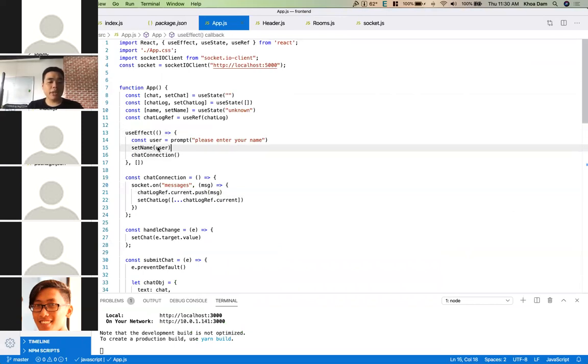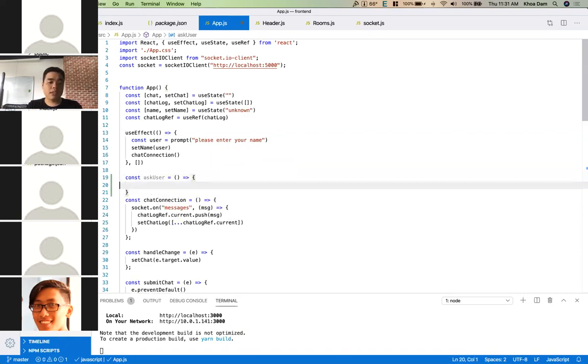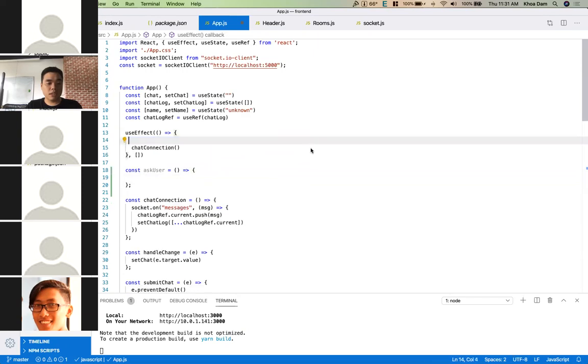Yesterday we had the user, and then we set the name inside useEffect, right? So let's make it a bit more complicated. I'm gonna say ask for username, and it's a function. First I'm gonna copy all of these.